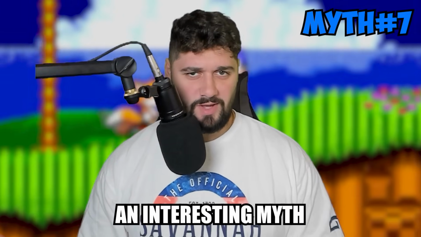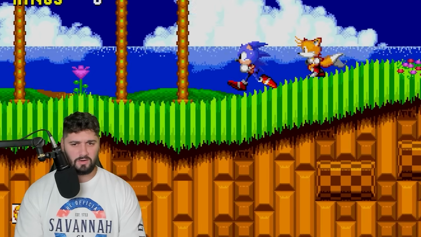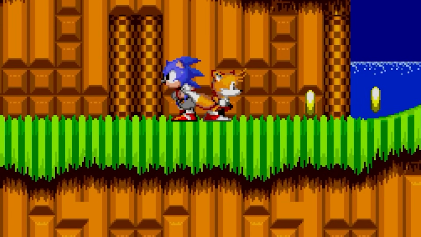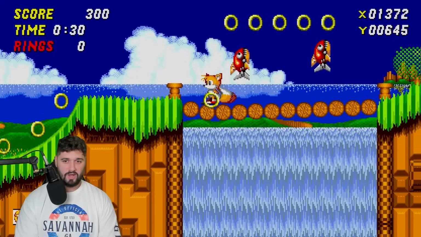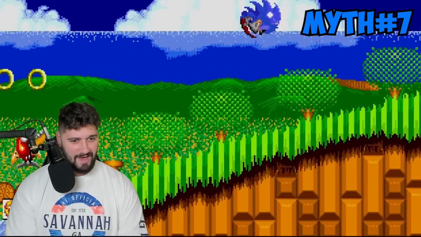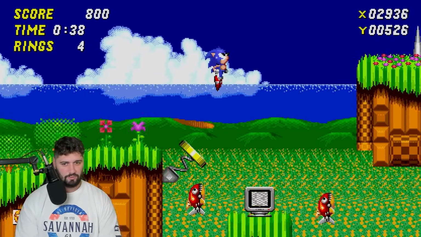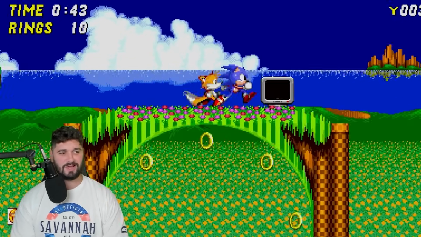All right, so here's an interesting myth. You can cancel a death with debug mode in Sonic the Hedgehog 2. All right, so this is kind of weird. I feel like, has anyone ever tried this before? All right, so we have to die real quick. I hate to play this way, but we have to die. All right, we're dead, and boom, pressed B, and it looks like that myth is confirmed. We were able to cancel a death with debug mode in Sonic 2. I don't know if that's widely known, but that's pretty interesting. So let's move on to the next one.